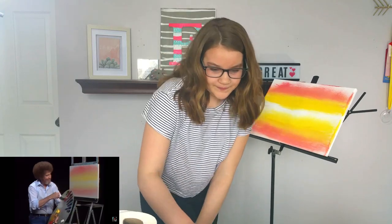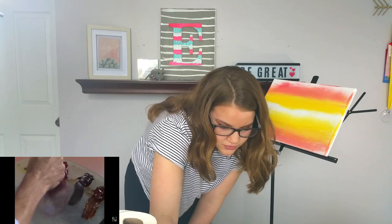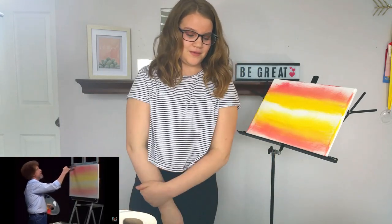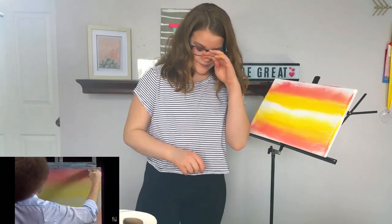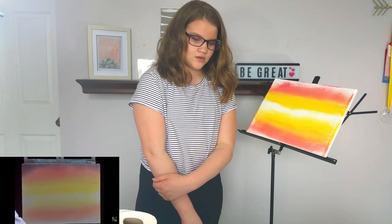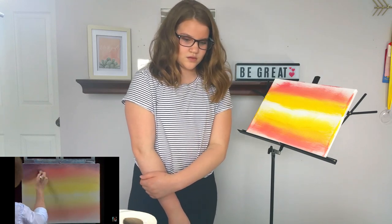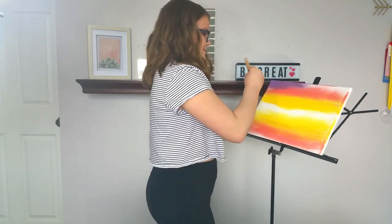I'm going to take a little bit of the phthalo blue and alizarin crimson, mix them together right on the brush. And let's go right up in here. And with that color, sort of a lavender color, we'll just fill in the top of the sky. Phthalo blue and alizarin crimson. And you can take this to the blue side or the red side. Just sort of depends on your mood and how you feel. It's strictly and completely up to you. Maybe I'll tell you what, look here.